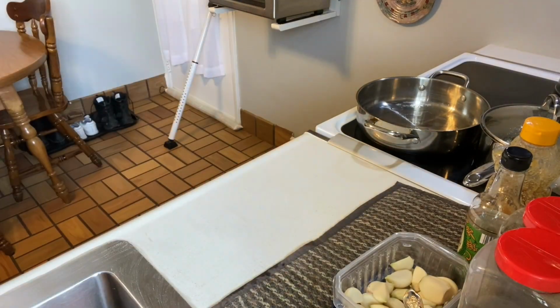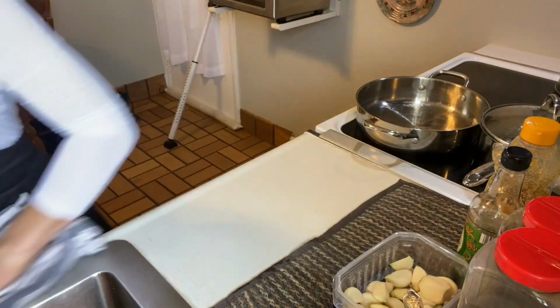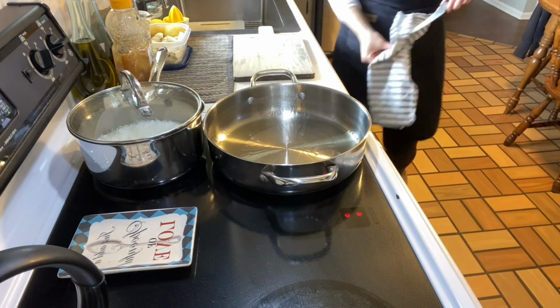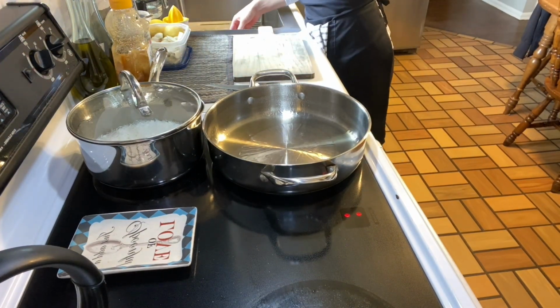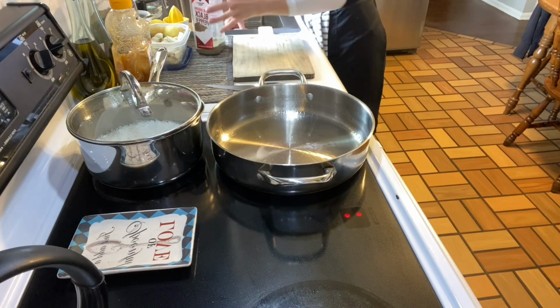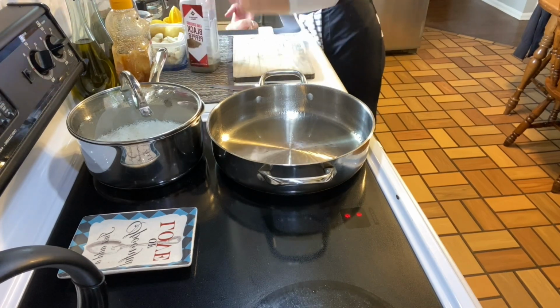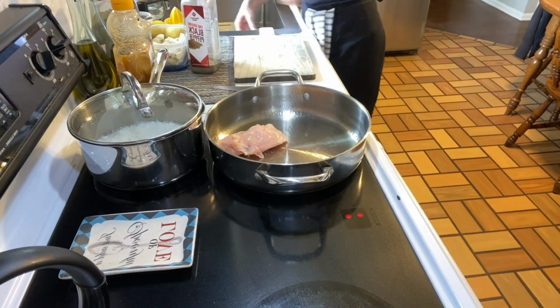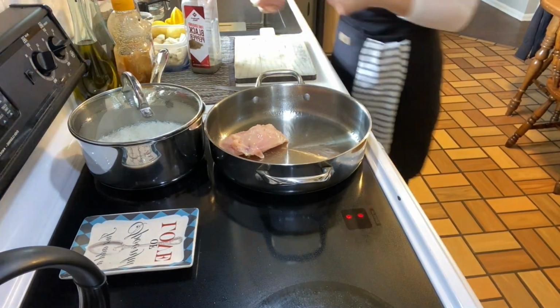And by this time, our oil is getting nice and hot in the back, so it's going to be ready for us and ready for the chicken. So here I'm just honing my knife a little bit. I notice that if I hone my knife a little bit every time before I use it, it really helps it stay nice and sharp for me, and it keeps the integrity of it.